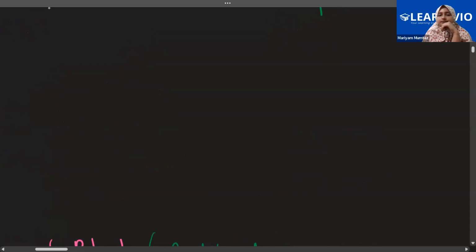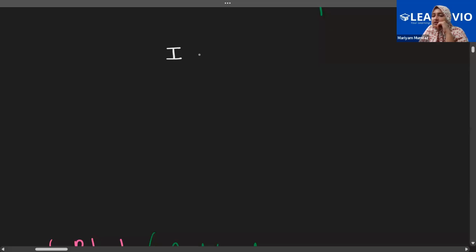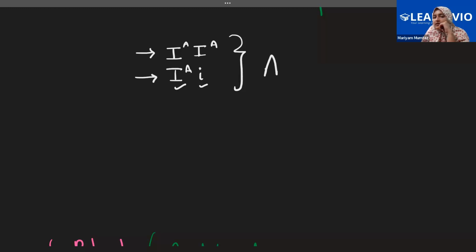Another thing to remember, when IA, wait, I'll not mess this up. I'll write it here. What is IA? I is the I gene. It is the name, just like how capital T was the gene for tall. Same way, I is the gene that is used for blood grouping. If this gene carries the A, then it is the gene that is coding for A blood group. Now, A blood group can be seen in these two conditions. This is the homozygous dominant condition, and this is the heterozygous condition, wherein this is the dominant and this is the recessive. So even though small i gene is there, it will still be blood group A.